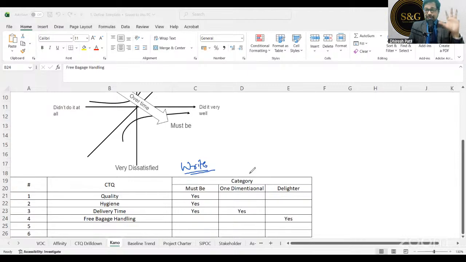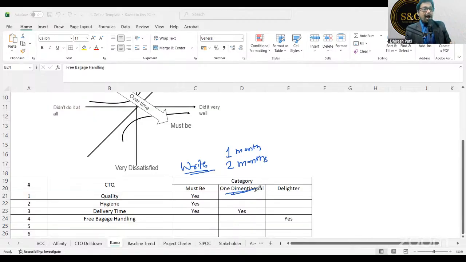What is one-dimensional? Just try to understand. Now, the average life of the pen is, let's say, 1 month. If I write with this pen, it would last for 1 month on average, the baseline performance. Now the company has done some Six Sigma project, and the life of the pen has increased to 2 months. That is called one-dimensional improvement. From your 1 month, you have gone to the next level.